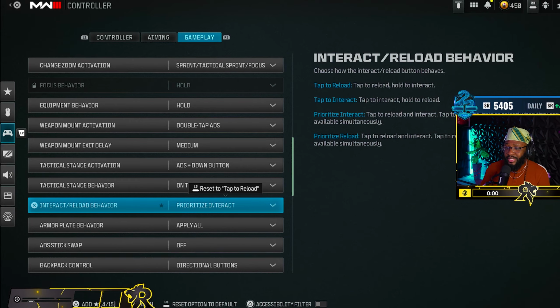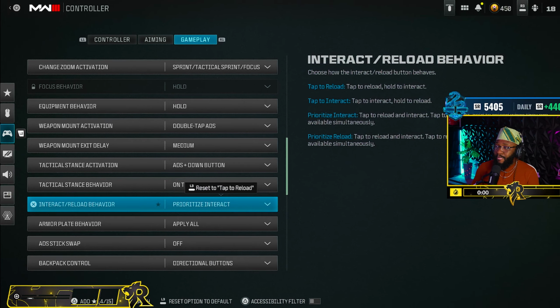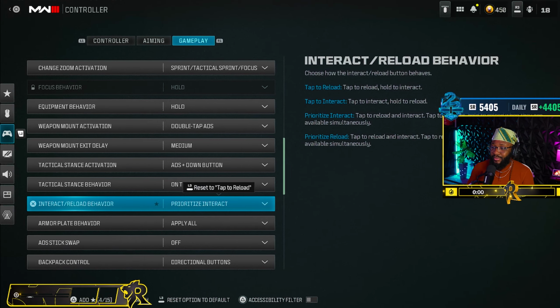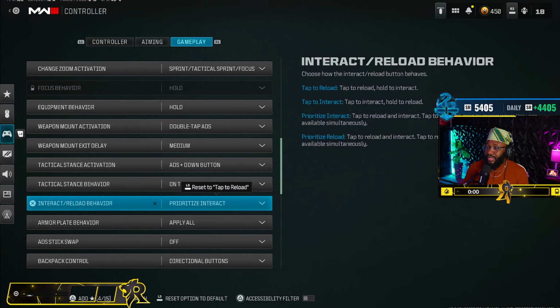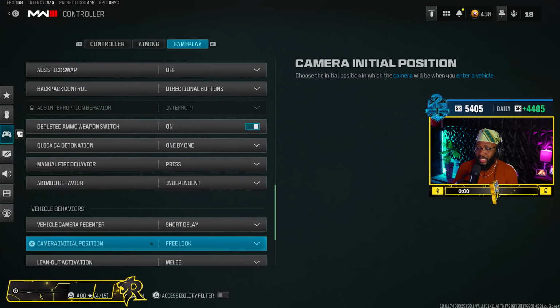And then also your interact reload behavior, leave it on prioritize interact, so that way you can just press the button one time to open loot boxes and all that stuff. Do not leave it on any other thing, just leave it on prioritize interact. And I think that will be all with the video.